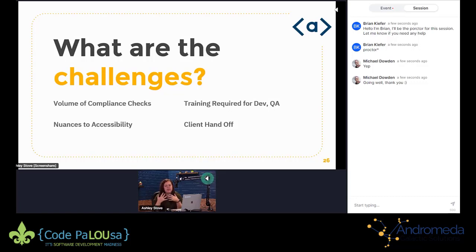So many things that you don't think about if you're an able-bodied developer trying to cater towards people who are disabled. There's training that's required not only for dev, but for QA, for designers, for business analysts, for everybody who has a hand in this project. Everybody needs to understand what accessibility is and how we can best design and create the site in order to meet that.